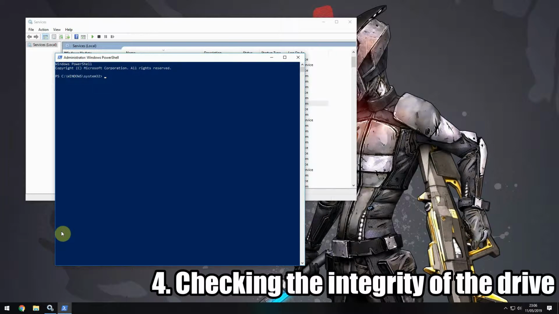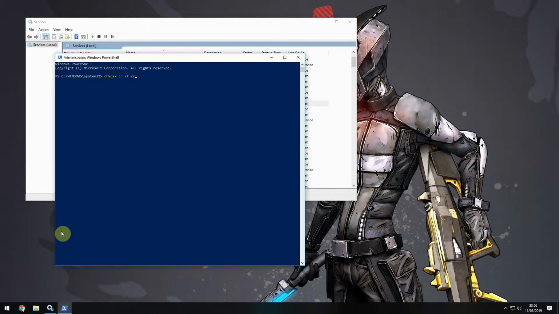And once this is open up, simply type chkdsk. This is short for check disk. Then you specify your system drive. Most commonly this is C drive, so it's C colon, and then you have to put in a /F for fixing errors if it finds one, and /R. These options will force the disk to be checked and the errors to be fixed, but most likely you might need to reboot your system. Please take care that this action might last for some long time, especially if you have big hard drives.